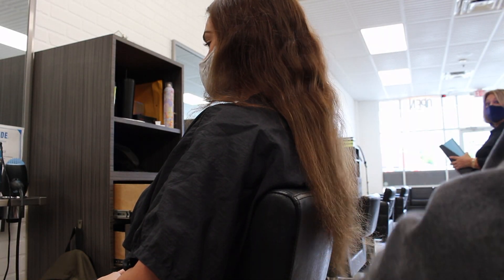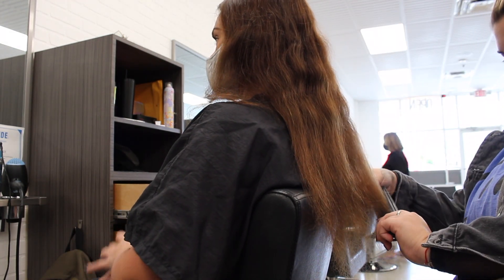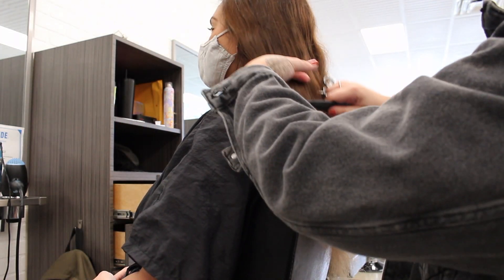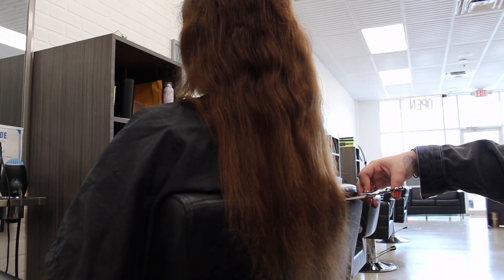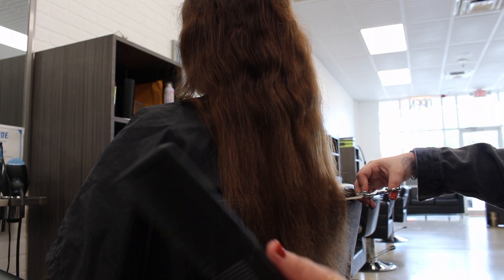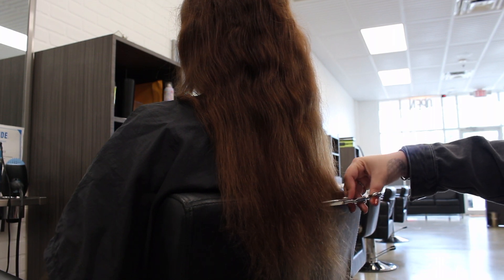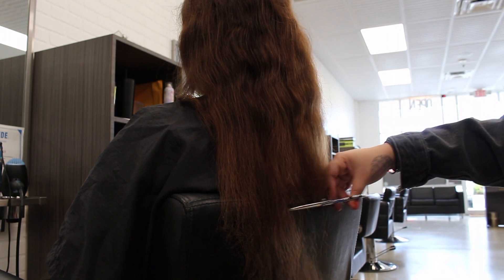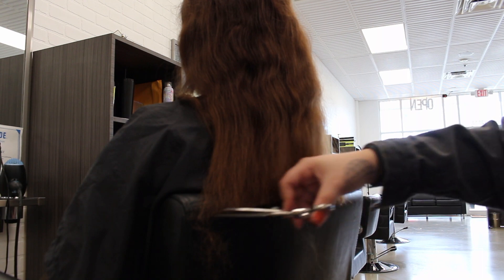So here I am just sitting down in the chair. Suze is going to be doing a dry cut on my hair. I was so nervous, but she ended up cutting about six inches off dry just to get all the dead ends off — it was kind of crazy. You can see she's cutting, it wasn't quite six inches yet, about four or five. She ended up cutting another one to two inches wet afterward, but this was just so that all the blonde at the bottom wasn't taken off.